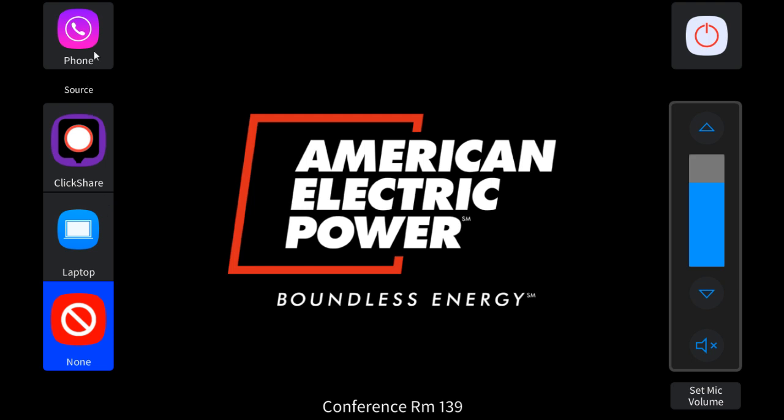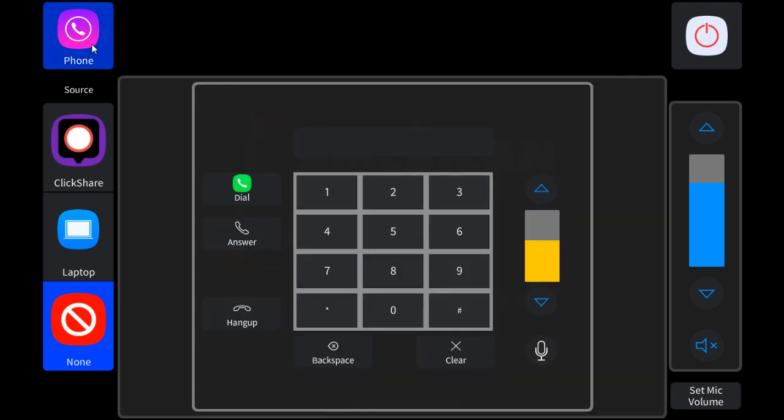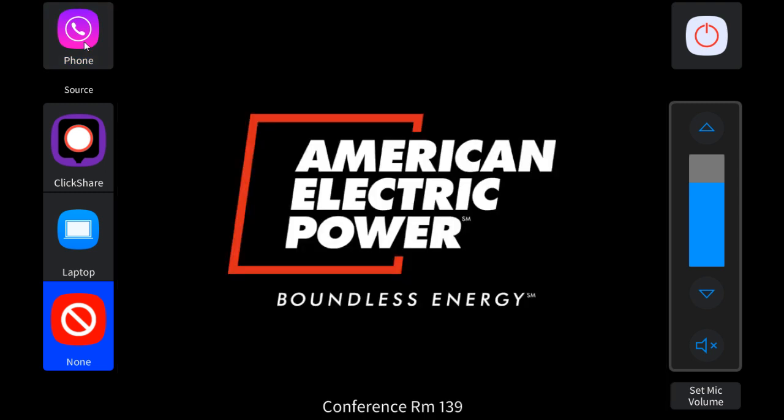The phone is always available as an overlay. Pressing the phone button pops it up. We can operate the phone controls, its separate receive level, mute the outgoing audio for privacy, and touch phone again to remove it.